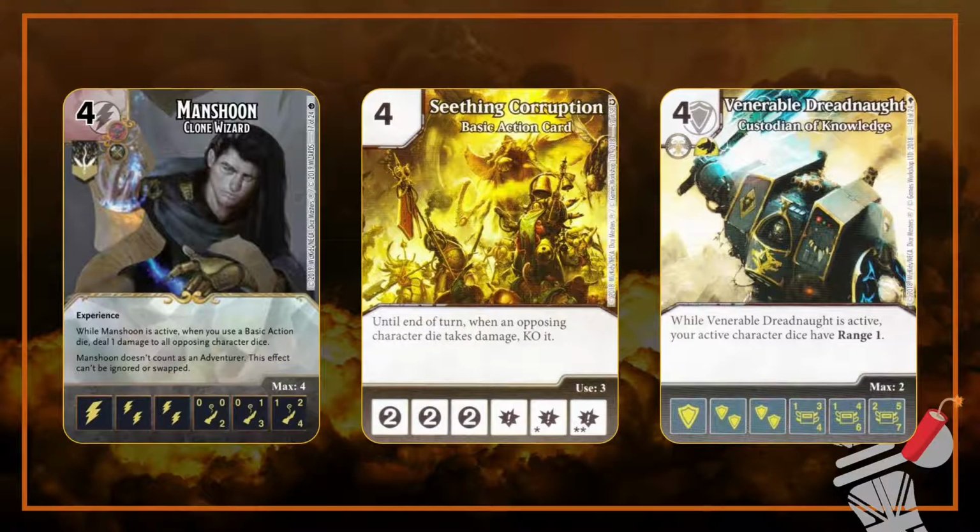It's quite an expensive combo. It's an 8 purchase cost in total, but super, super effective and a lot of fun. And you can do things to make it a bit cheaper. You can use stuff like Thor Global to get the Seething Corruption cheaper.